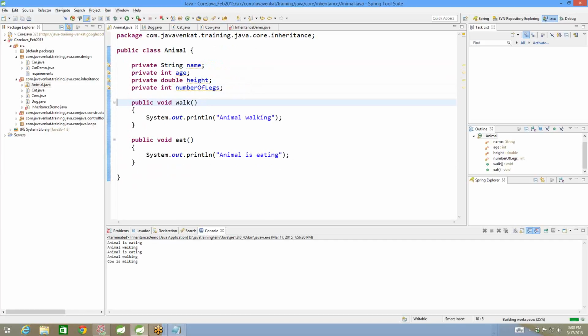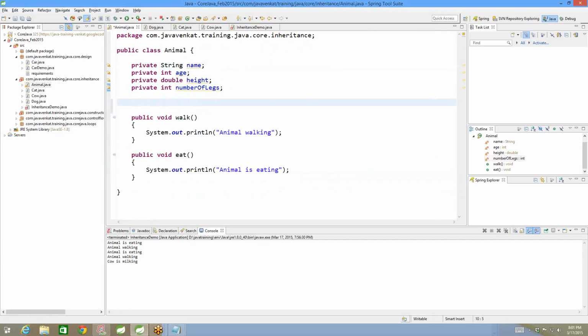Should is a bad word, I don't need to say should. Because probably you can create an animal without having a name or age or height and number of legs, and then you can provide the setter methods. Set name, there you can provide the name. Set age, there you can provide the age. Set height, there you can provide the height. Set number of legs, you can do it. But let's do it from the constructor.